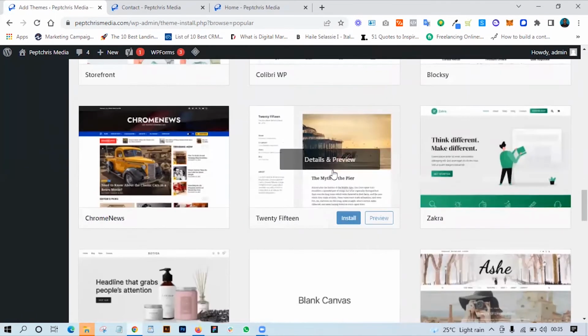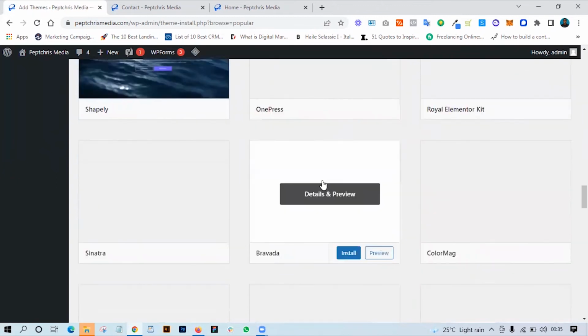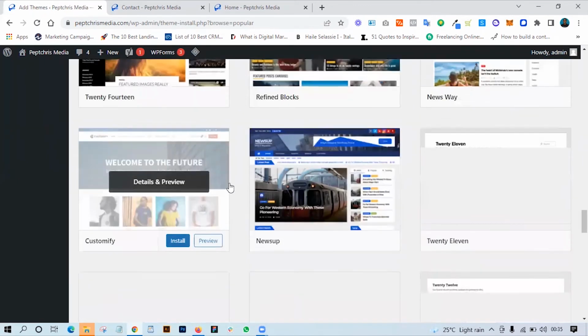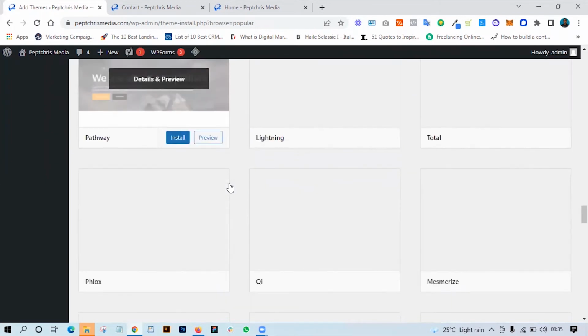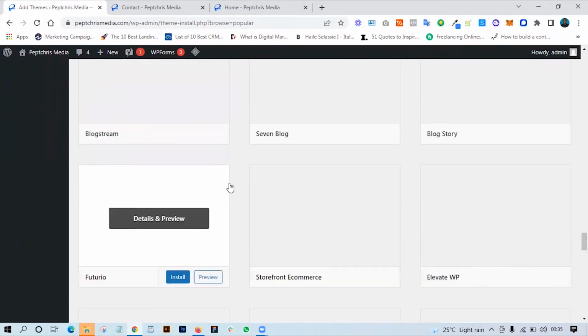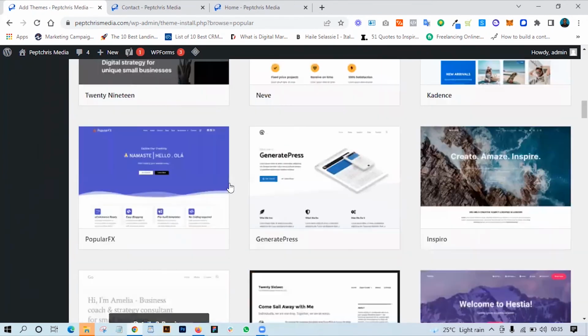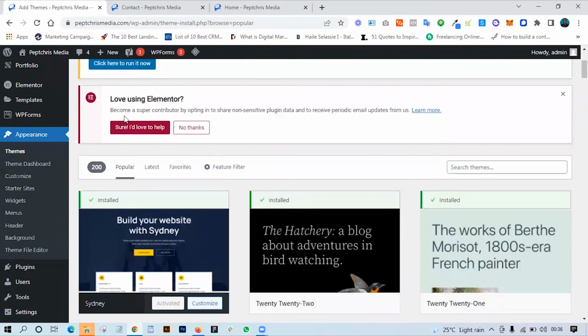If you install anything, you can choose to edit it. You can change the content, change the view around it to suit your own needs. So these are a lot of themes that you can install and edit on your website. Now, this is so unique. You can also determine your menu, your header, your background. You can customize the theme as well, to suit your needs like you want.